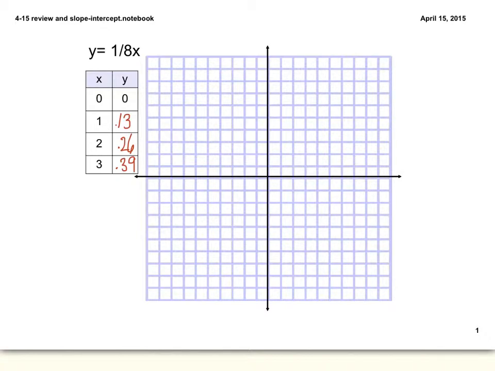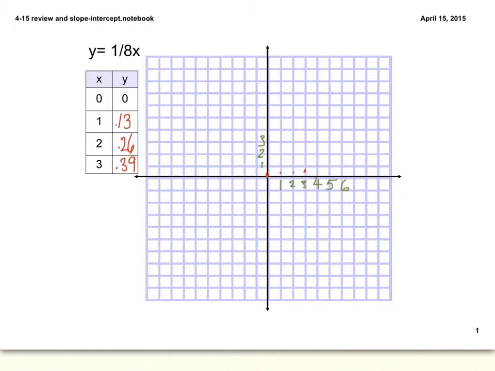I'm going to go ahead and label my graph. You can probably already tell that this is not going to be a very steep line at all. I'll go ahead and talk about what kind of proportion this is. This would be a direct proportion. As you can see, it's going to pass through the origin, and my x and my y are increasing at a constant rate. So I have here a direct proportion.